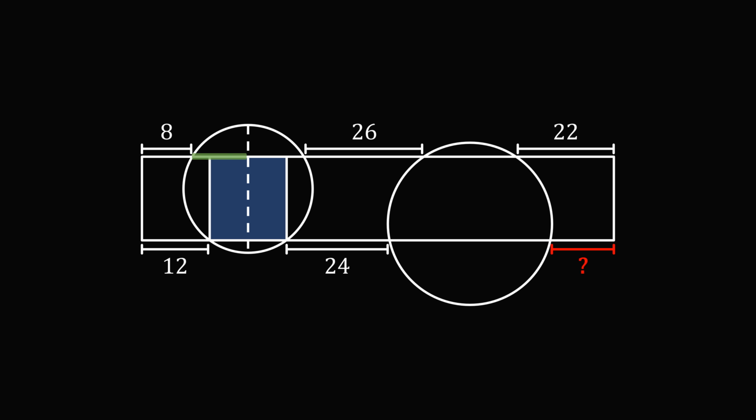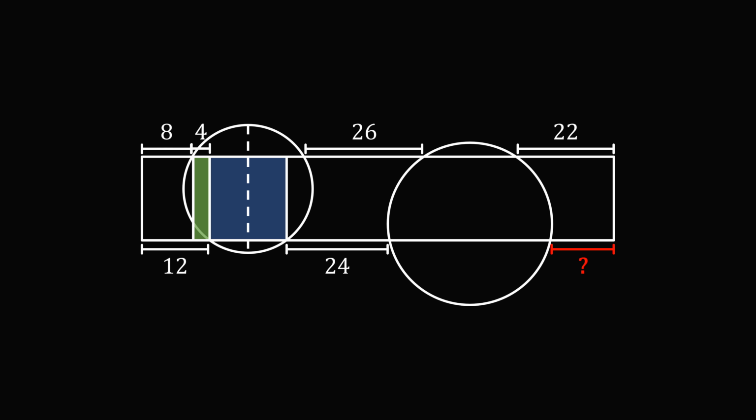So on the upper chord, this left side is exactly equal to this right side. On the bottom chord, the left side is exactly equal to the right side. So if we take the length of half the upper chord minus half the lower chord, we end up with this length on the left side, and it will exactly be the same length on the right side. So if we construct this rectangle on the left side of the circle, we know that one of its lengths will be equal to 12 minus 8, which equals 4.